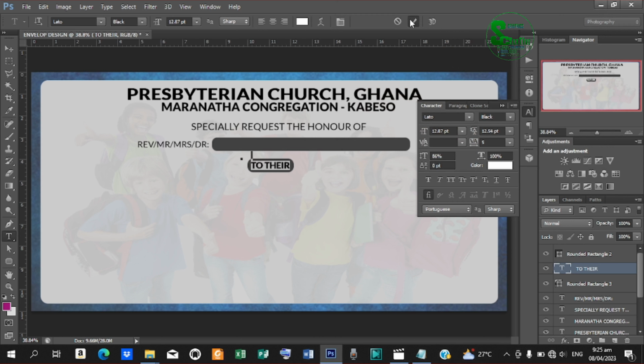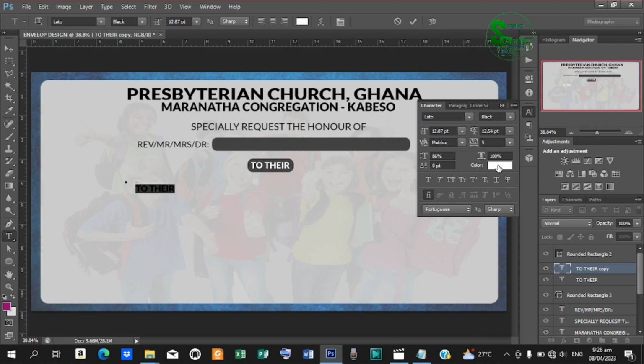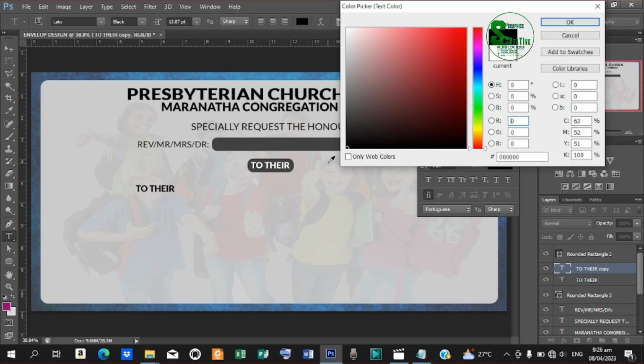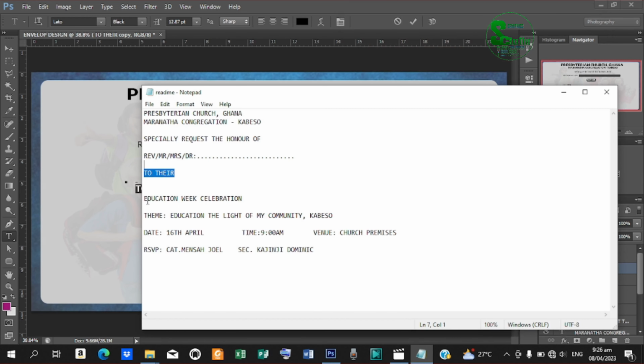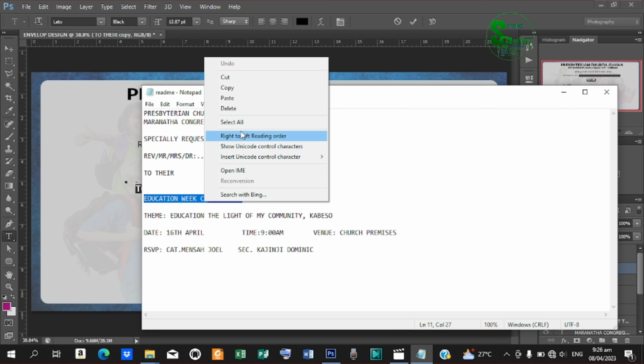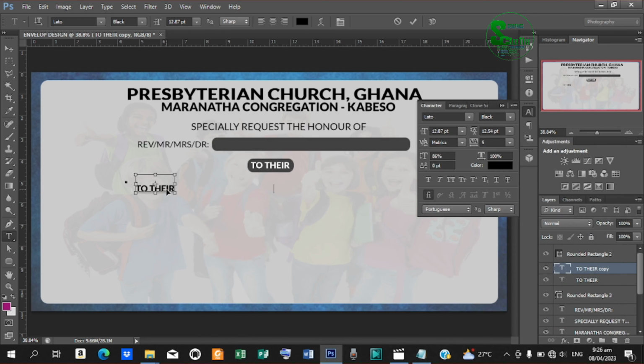Now the next thing we are going to do at this point is we are going to duplicate this, Ctrl J to duplicate this again, then pick your type tool, highlight this, change the color to black, go back and copy this, copy all of that, then Ctrl V to paste that.